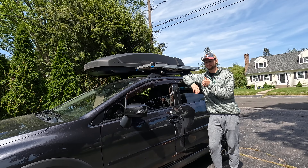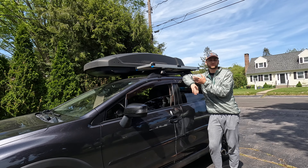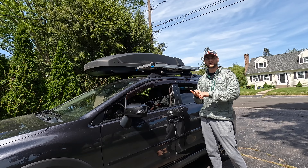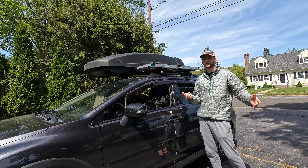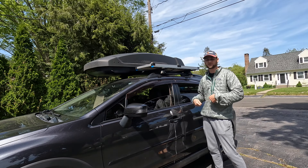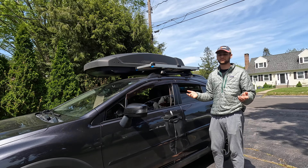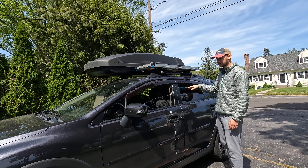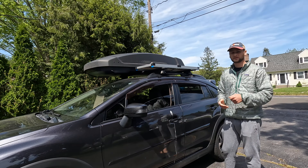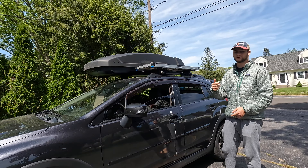Another reason is that I also have to put a kayak on my car in about a month, and the box will also be coming off. As for why I had this panel in the first place: it's secure, it can handle high winds — not only from driving but even crosswinds on the road. It's not easily taken, so it's not just a folding panel that you rest in your car or put on your roof. Also, it requires no setup. While this was running, the cord goes in here and attaches to my Jackery, and I switch the cord from pass-through charging from my car to solar when I leave for the day.